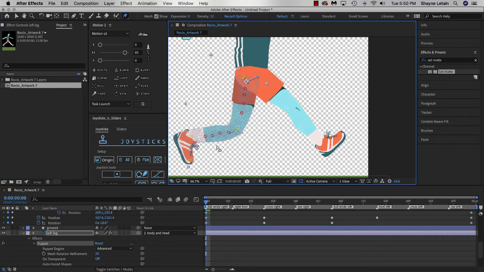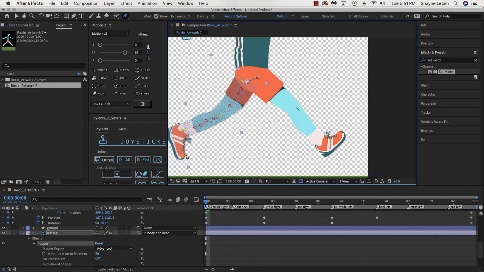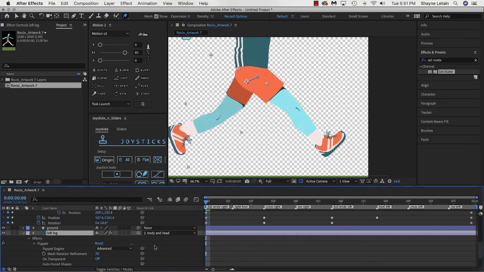I'm just going to go Command Z because again I'm here at the beginning of my stride. So I want the stride to have a little bit of a bend in, and so I'm moving both the ankle and the toe up a little bit, and I'm giving the knee just a little bit of flex. There we go. And I want to be careful. I don't want to deform it too much. There we go. So there is my full stride for my left leg.